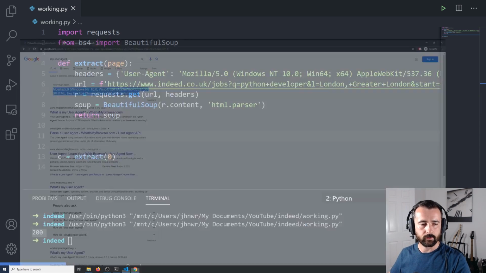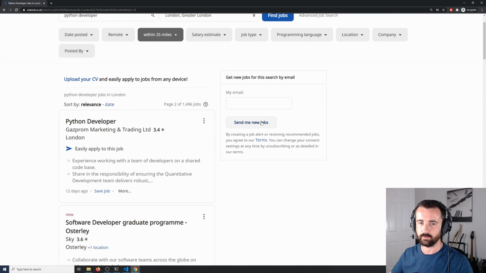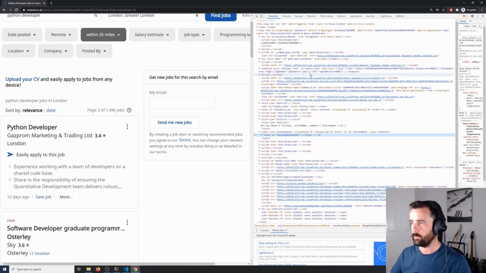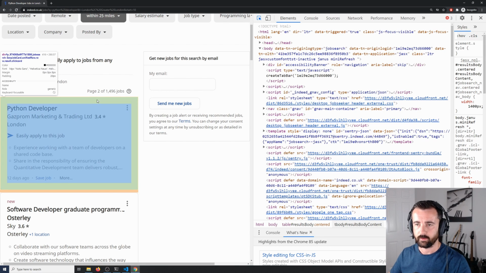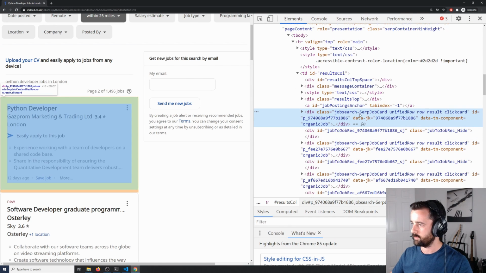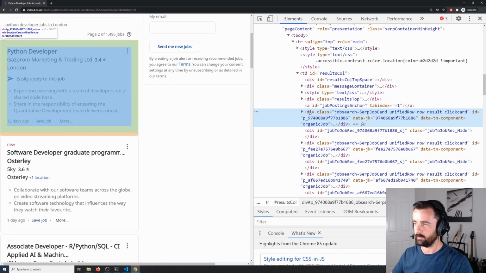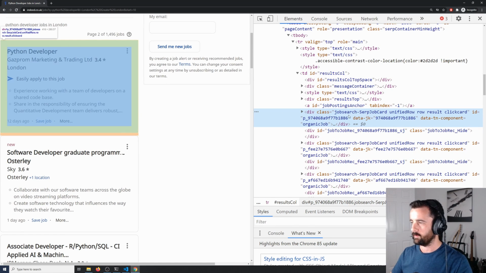So now we need to go back to the website and have a quick look in the HTML to see where the data is that we are after. To do that, I like to use the inspect tool. It's easier. What we're looking for is that each one of these blocks should have a class or a div, and there it is right away. On the right hand side we can see the div class of job search SERP job card, etc. Each one of those is a new job. If we scroll down a bit, you can see they get highlighted. So we know that all the information is in here.